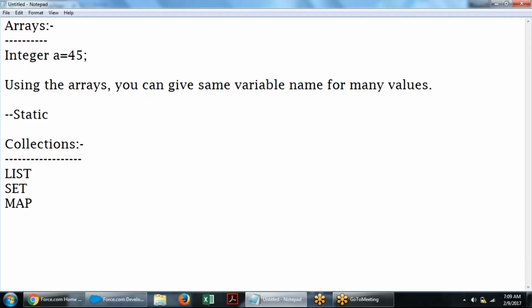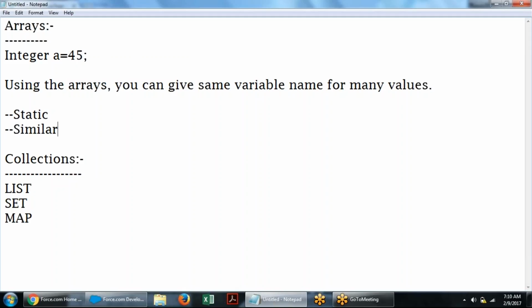That means once after defining the array, you cannot add more values. So that means the size of the array is fixed. Okay. And also this only works for similar type of values. So similar type values can be inserted in an array.